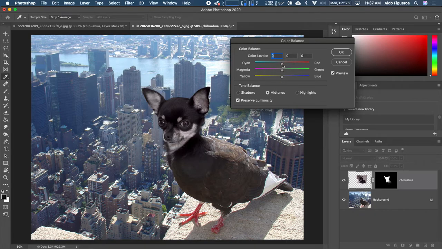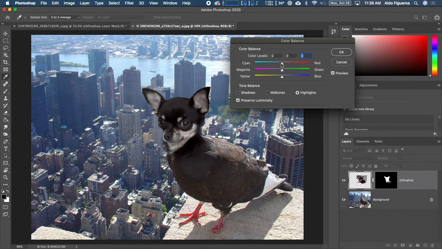Change the midtones. So I like this, but I want it to be lighter. It's like it's too saturated. So maybe I'll do that. Ooh, I'm liking this right here. Trying to blend those colors in.